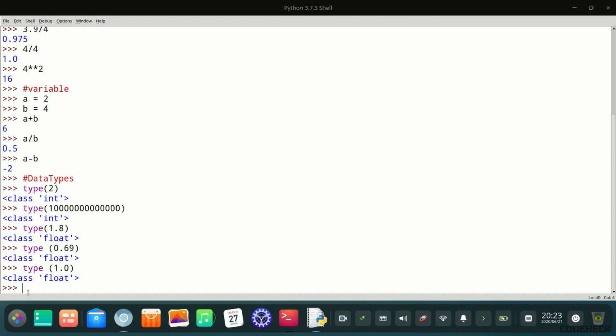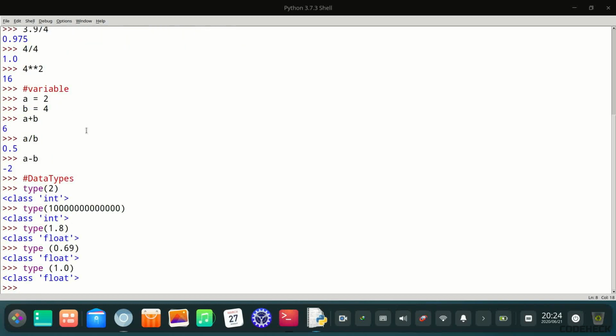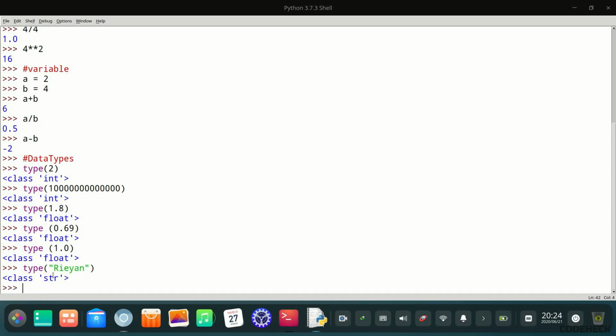Now suppose I want to know the data type of my name. For a string, I need to add double quotation. So str. Str refers to string. You know about variables, I have told it before.